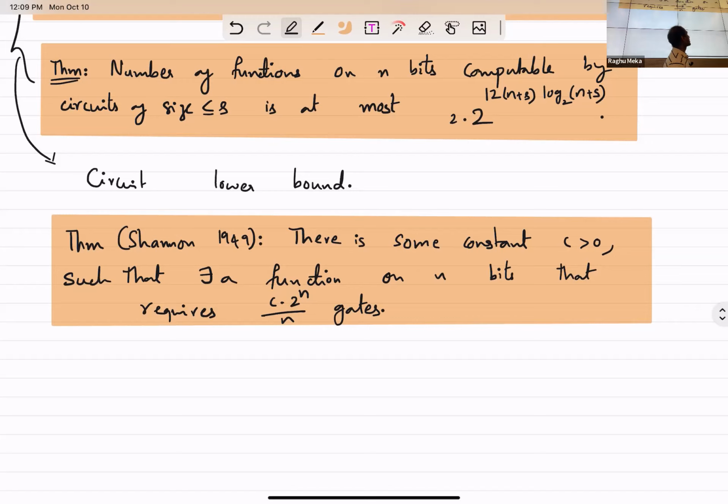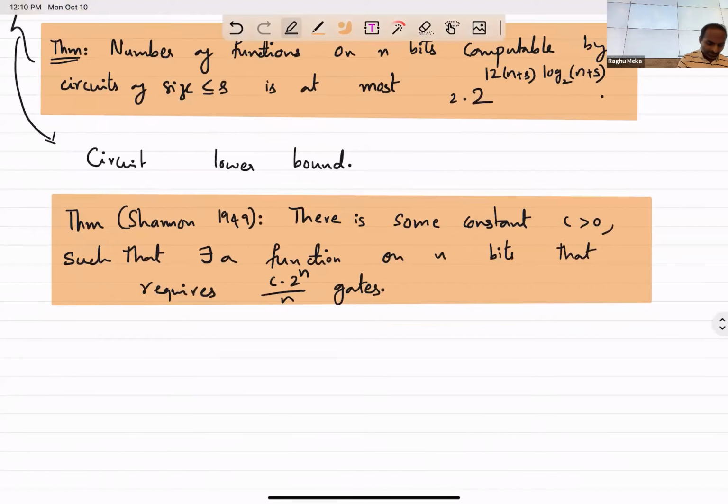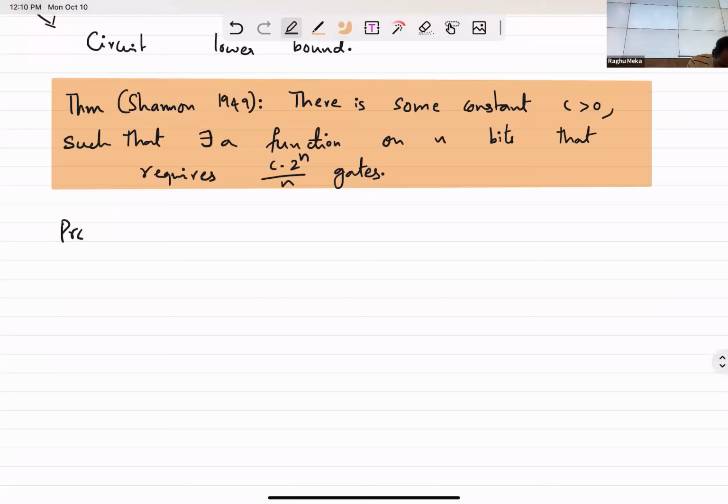If you think of n as 100, this is almost like saying there is a function on 100 bits which requires 2^100/100 gates, and 2^100 is a humongous number. All right, so let's prove this. We did almost 75% of the proof last class.